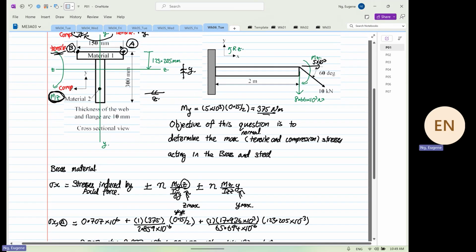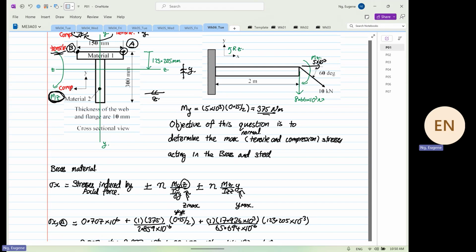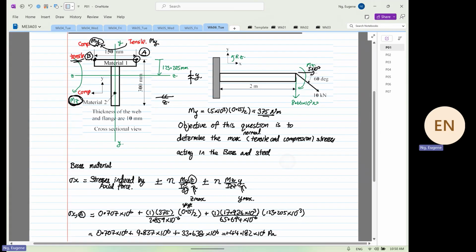So the next thing that we do is you also calculate point B. But now, listen to me. I'm doing point B just to show how to analyze point B. In the test, do you need to calculate point B? The answer is no, you're right. Okay, why no? I'll show you why.